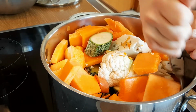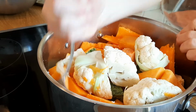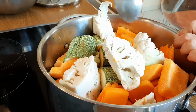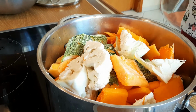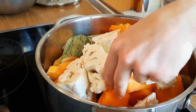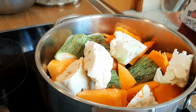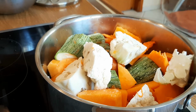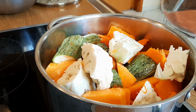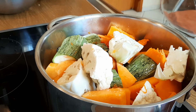And I'm just going to mix them roughly, just so the salt goes underneath the vegetables. I'm going to mix them up again when they start softening up, but for now I'm just going to roughly mix them up, because you see this big chunk of salt is up here, so it won't help the onions that are on the bottom that I've put on first. And turn on the burner. And just on a side note, since we're going to pretty much steam the vegetables at this point, we want to cover them up.